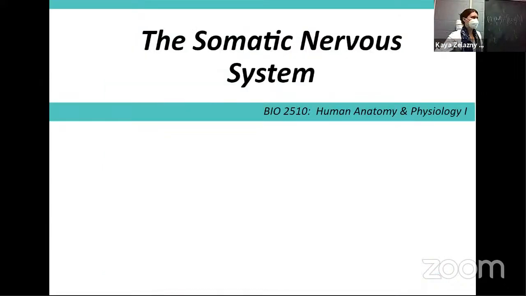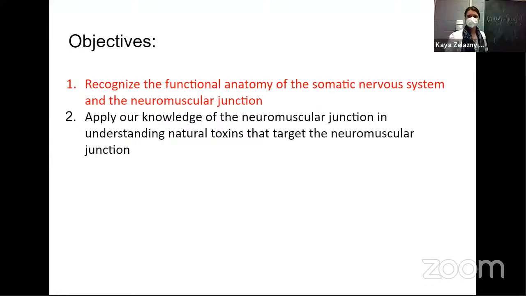So we're going to be contrasting the autonomic nervous system with the somatic nervous system. You'll notice that your packet for this is only like 12 sides long or something. The somatic nervous system is hopefully pretty simple. So we're going to look at the anatomy of the somatic nervous system, basically how their form of synapse, the neuromuscular junction, differs from a neuroeffector junction. And we're going to take a look at a couple of toxins that affect this, just to understand that junction a little better.